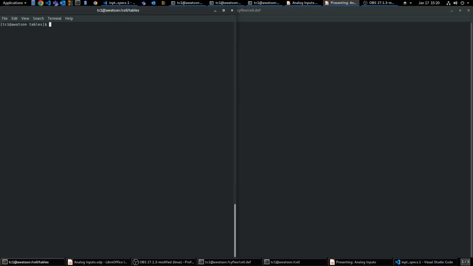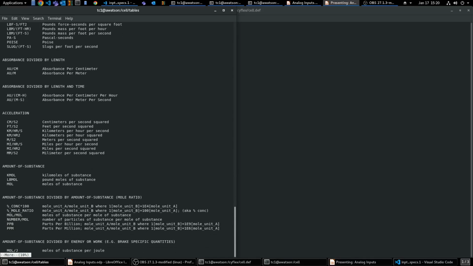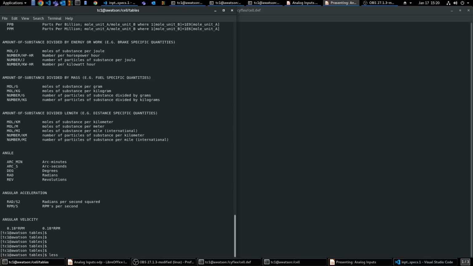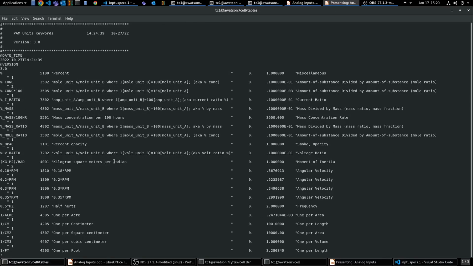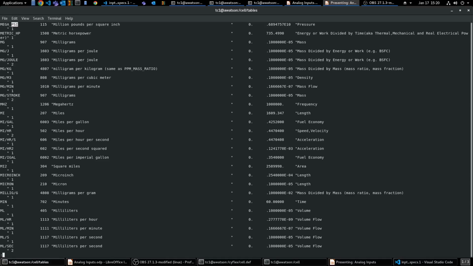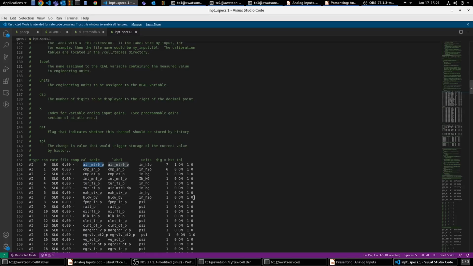If you want to know what units are available within CyFlex, there's a couple ways. One is to type units. It's going to open a more session, and then you can hit enter to scroll through it, and you can find your units that way. I'm not a big fan of more sessions, so I tend to just look at the file. So I do CyFlex units.dat, and then I full screen it, and then here is another way. Let's say I know that I want inches of something, so I can search this, and these are my options: inches of water at this temperature, inches of water at that temperature, inches of mercury, etc. If I wanted PSI, I can see there's mega PSI, atmospheric gauge, etc. So these are how you figure out what units are available to you, and then you just put them in this column. You can do it lowercase, you can do it uppercase, doesn't matter.